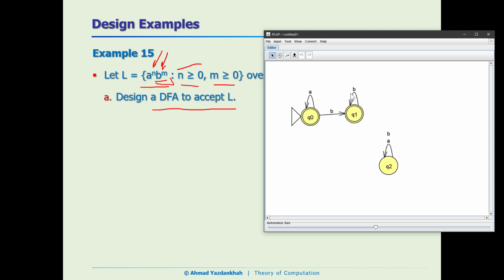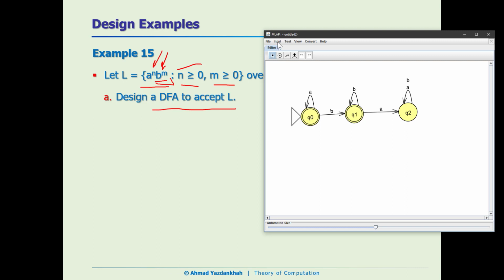We have one outgoing for B, but if after the B we have A in the string, we need to move it to Q2, which is our trap. So if after the B we have A, we need to send it to the trap. Okay, this is the design that will fulfill A to the N, B to the M.